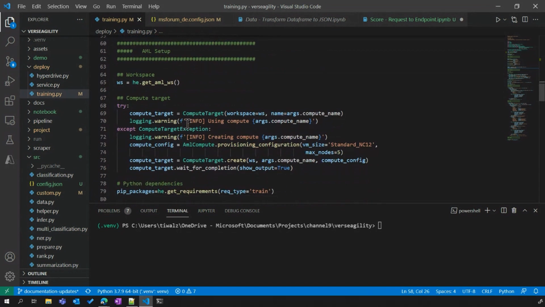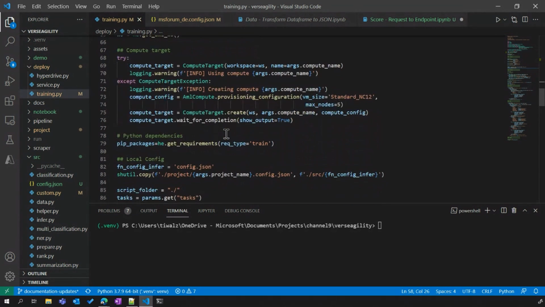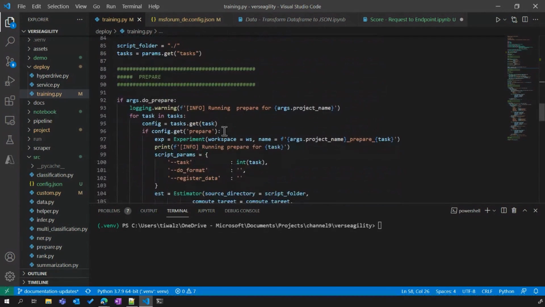And then you get going by loading your workspace. That can either be, if you work locally, with a config file, or also, enterprise readiness, with a service principal, for example. Got it. And that's how you can see it here. So first of all, if you say you want to do data preparation, we go into this section here.